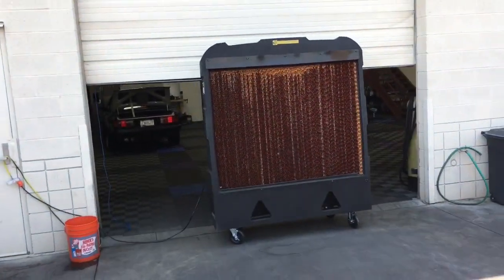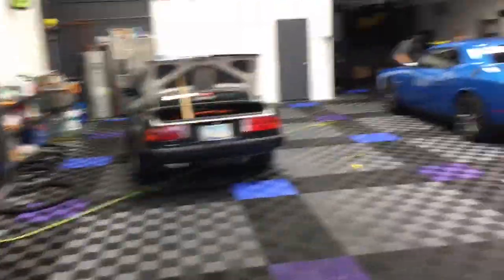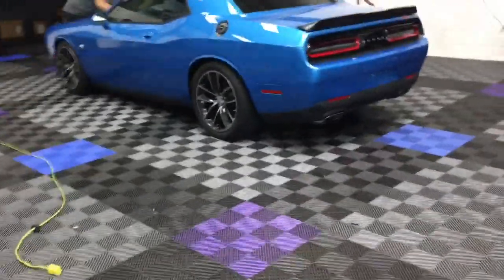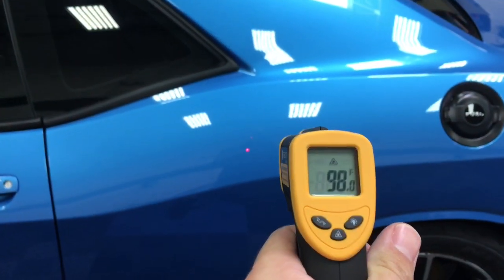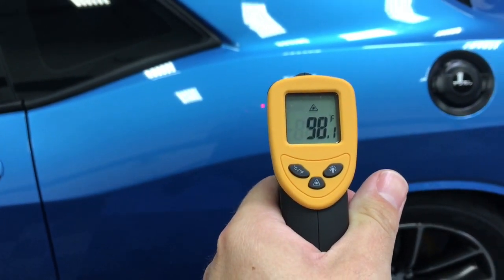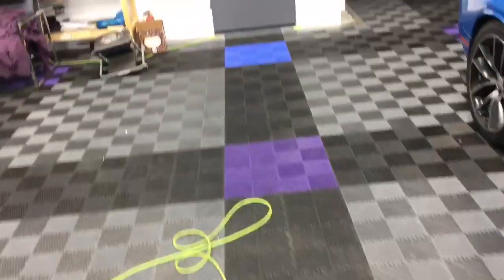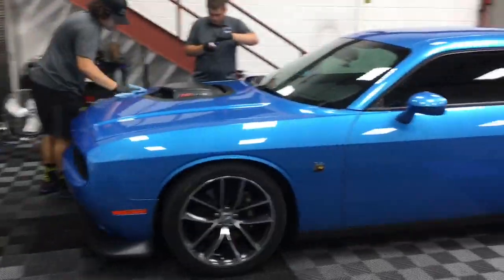What we've got here is a portacool to knock down the inside temperature a little bit for us — it'll kick it down about 20 degrees or so. Even with the portacool going and even though we're in the shade, in the case of this B5 Challenger we're working on, the temperature is still high, which comes into play when we're applying different protections and such. You can see it's still measuring almost 100 degrees for surface temperature. So the polishing adjustments and coating application — we have to adjust how we're applying it and taking it off. But it's coming along nicely, it's looking really good.